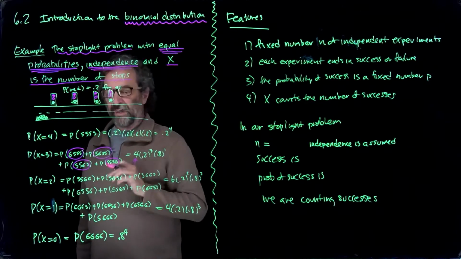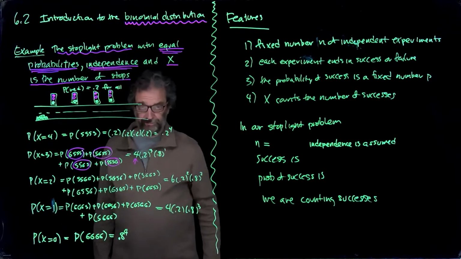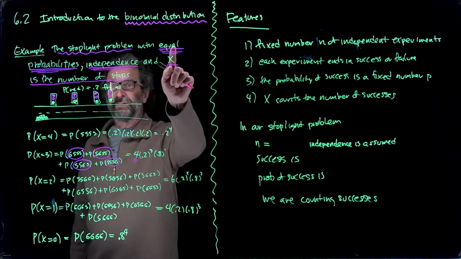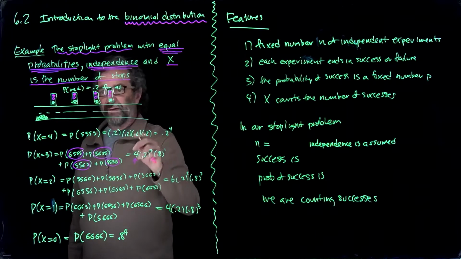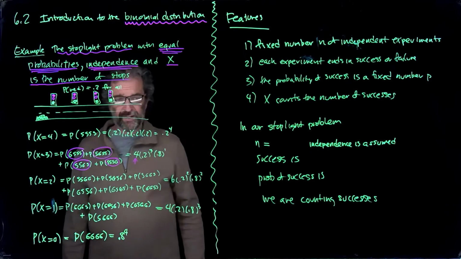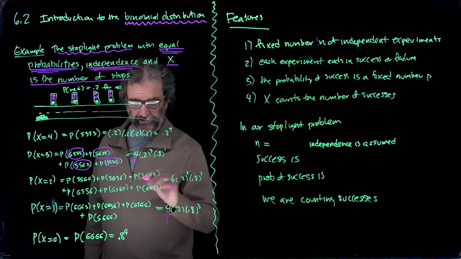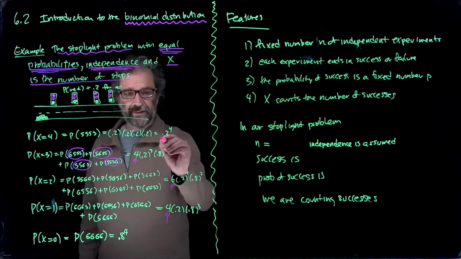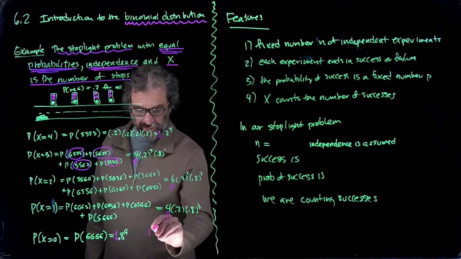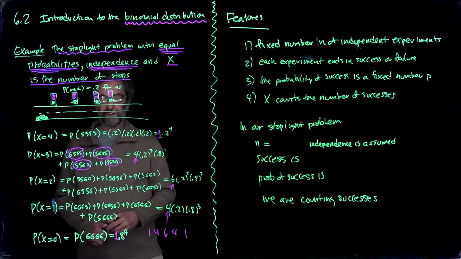And then we're counting the number of stops. That lets us decide on what patterns correspond to different values of x. So as long as we had independence and equal probabilities, and we're counting the numbers, then something like this procedure is going to play out. And the only thing left for us to figure out is how these numbers here appear. I guess the coefficients of these patterns. So you could think there's a 1 here and a 1 here. And you might have seen 1, 4, 6, 4, 1 as a pattern before of binomial coefficients.